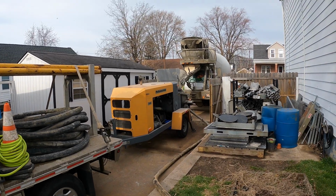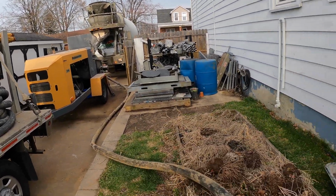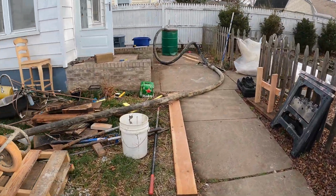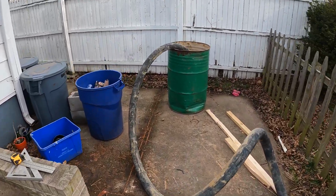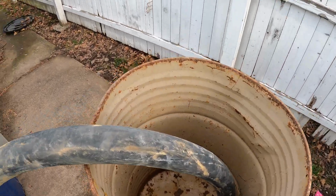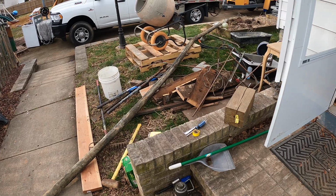All right, we got our concrete truck here. That's our pumper, and then our hose. It's a mess back here, so don't mind. We got the hose in this barrel right now because there's going to be some, I forgot what he called it, but he said it was something kind of slimy that's going to come out of the hose. It's like a hose lubricant, and then the concrete.